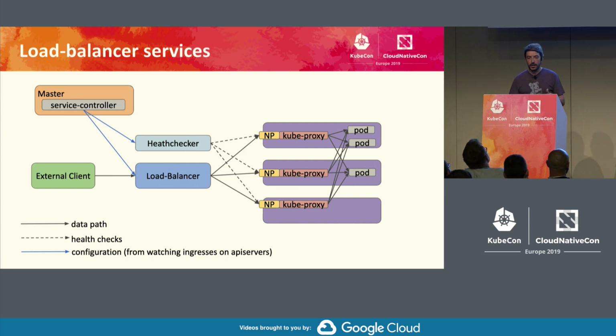It seems fine when you see it this way, but the first thing is it's not very efficient, because it's very unlikely on a large cluster that you're going to hit a node where the service is actually located. So you're going to first hit a node and then be routed again to a new node where the pod is. Another issue is that if you have a large cluster with very different workloads, for instance a Kafka or a Cassandra cluster, you wouldn't want this node to get a part of web traffic, because it's really not efficient, and you wouldn't want other traffic to impact the traffic of a very critical data store.